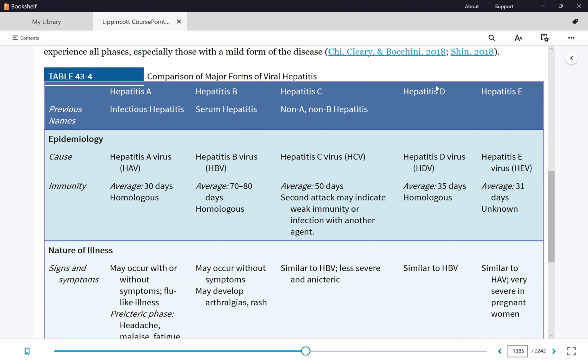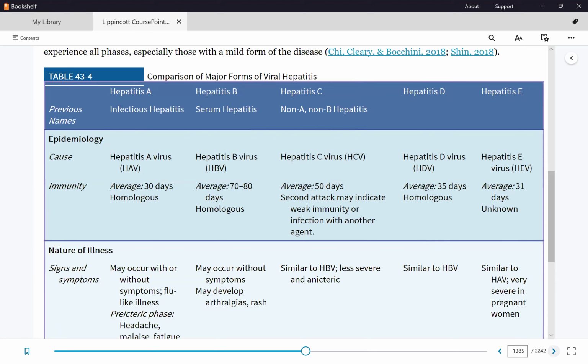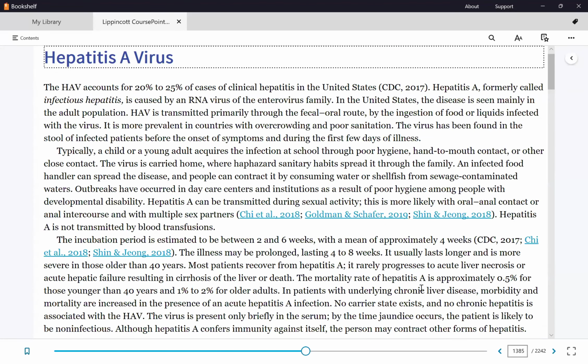There is no vitamin D. I mean, there is no hepatitis D vaccine. However, how do you get it again? Hepatitis B. So therefore, if you prevent hepatitis B, are you protecting also against D? Yes. So is this preventable with a vaccine? Yes, indirectly. There is no vaccine for D, but since there's a vaccine for B, indirectly you are protecting against D. Any question or clarification? Very good, children. All right, let's proceed.